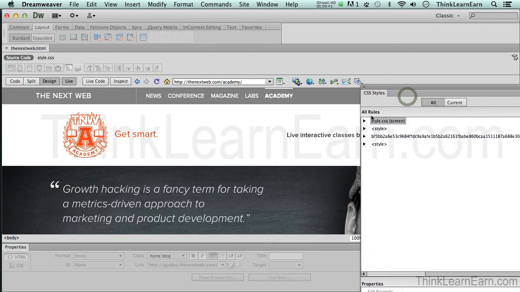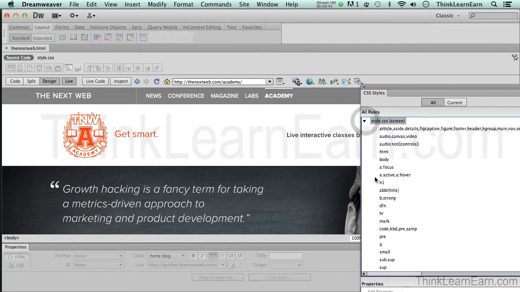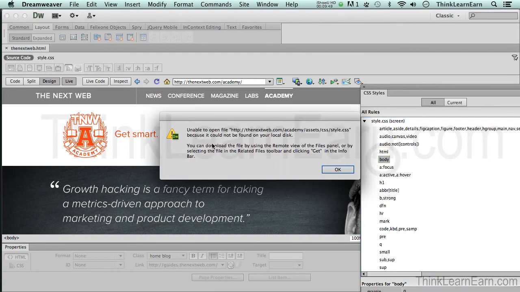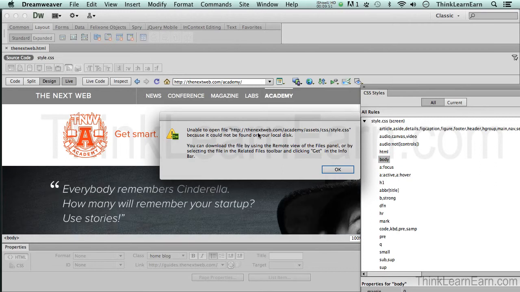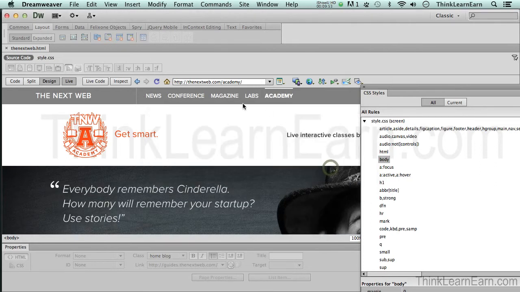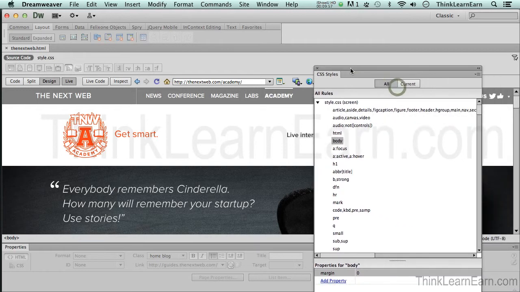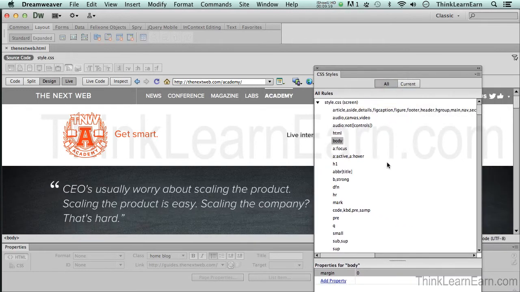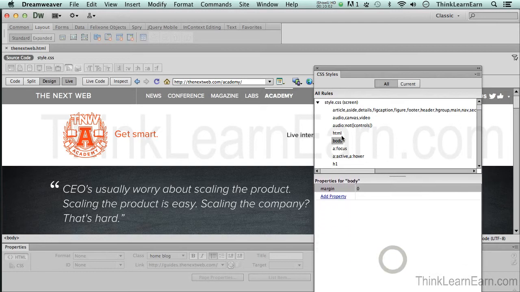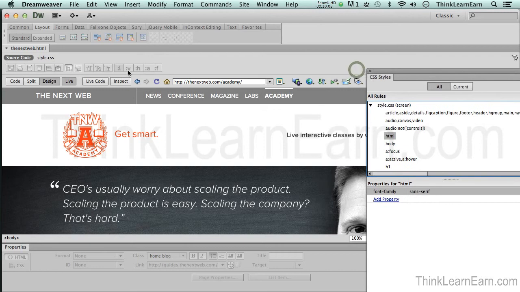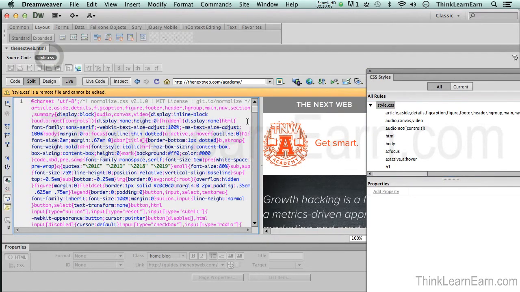But here's the cool thing. It's going to show you the styles that are available to me. So if I double click right now, this is going to say unopened to open because they haven't been found on the local disk for this particular page. But this gives you a good instance of how that particular CSS rule was structured. So it's listed right here. Now, of course, I could always go into the CSS styles and view this here.